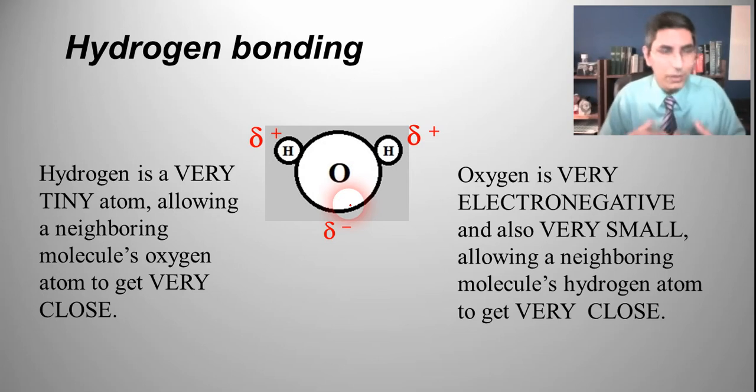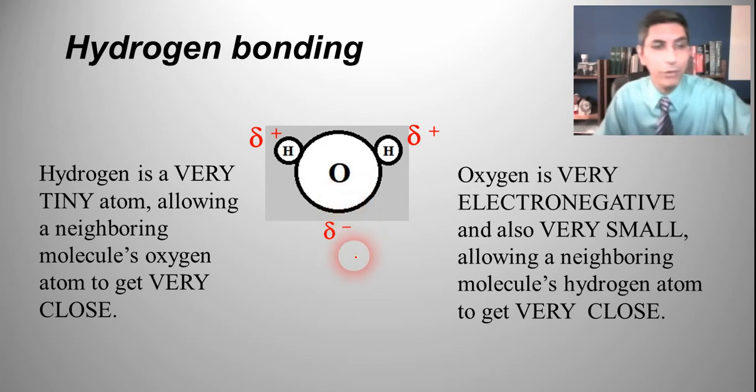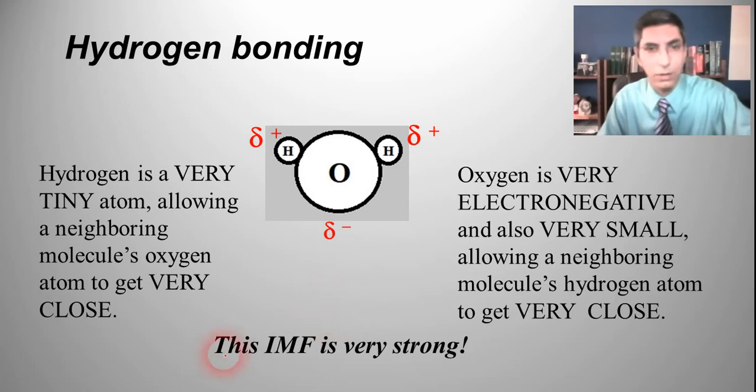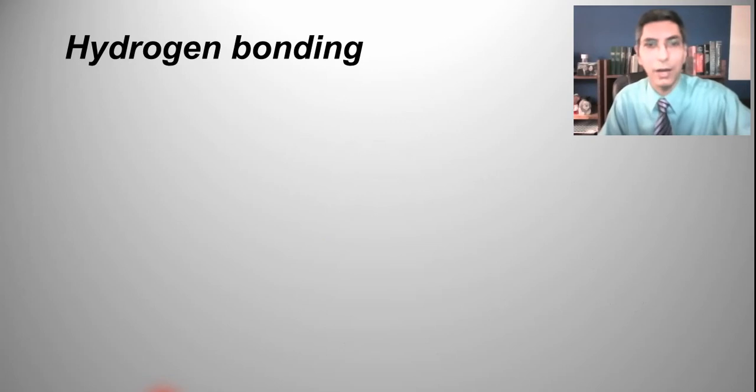And so as a result, we can say that the dipole-dipole force between water molecules is extremely strong. Remember, Coulomb's law says it's not just the charge differential that helps the force to be stronger, it's also the distance. And so the closer that these molecules are to each other, the stronger the force is. And so this particular dipole-dipole force that we saw here is extremely strong, very strong. And that's why we give it a special name. We call this a hydrogen bond.